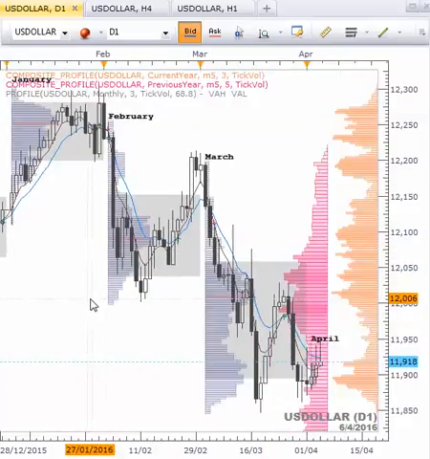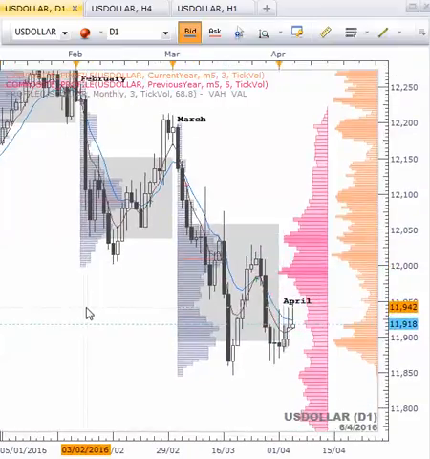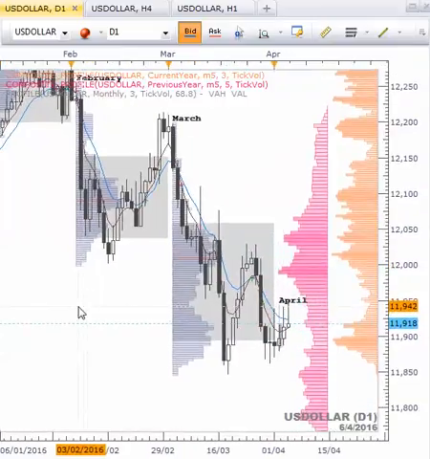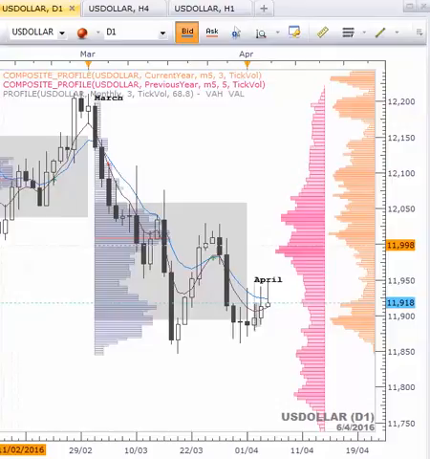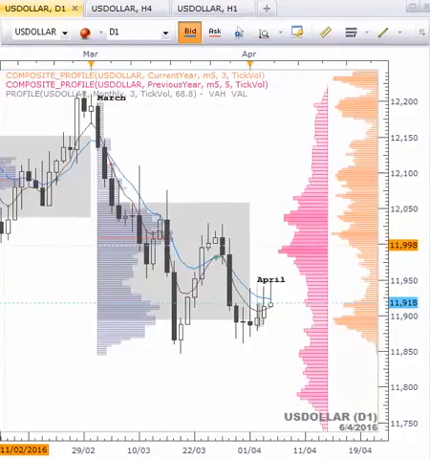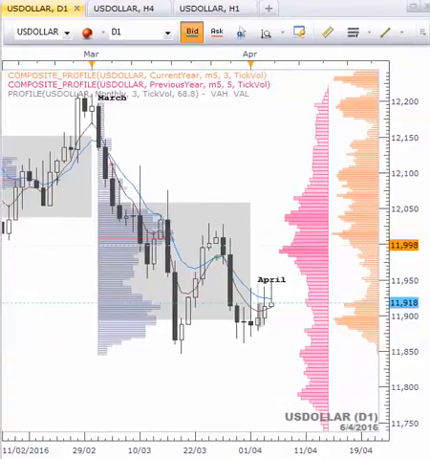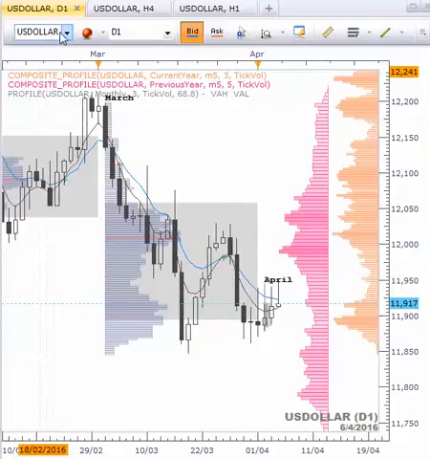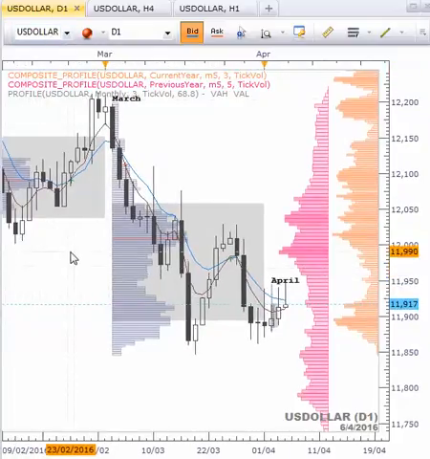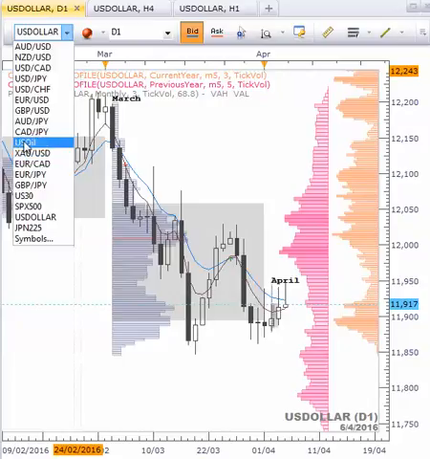This is my homework for April 6th in preparation for what to do today. For trading currencies, I understand now that I need to start my analysis and preparation for the day by studying the US dollar. If I can gain some insights from the US dollar, then I could understand how to trade all of these other currency pairs.